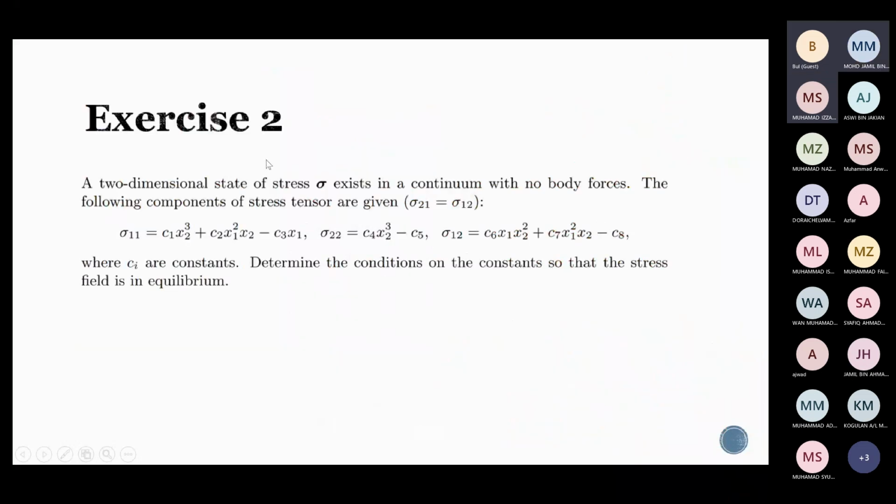Okay, so exercise 2, I leave it to you to try. It's similar to the previous one, but in this case, there are no body forces. You are going to determine the condition for the constants when there are no forces. So basically del dot sigma equals 0. How to determine the values of C1, C2, C3, and so on, simply using this. Here there is no velocity given as well. So you can try later.